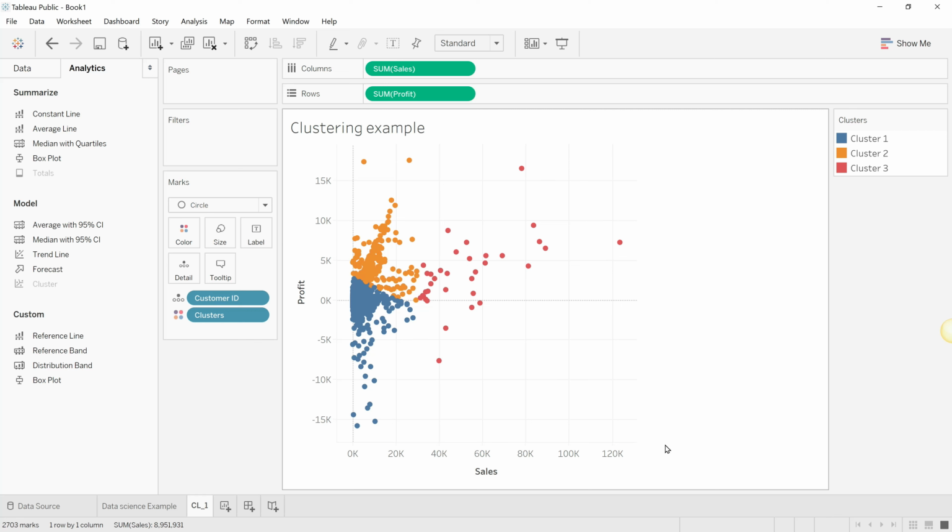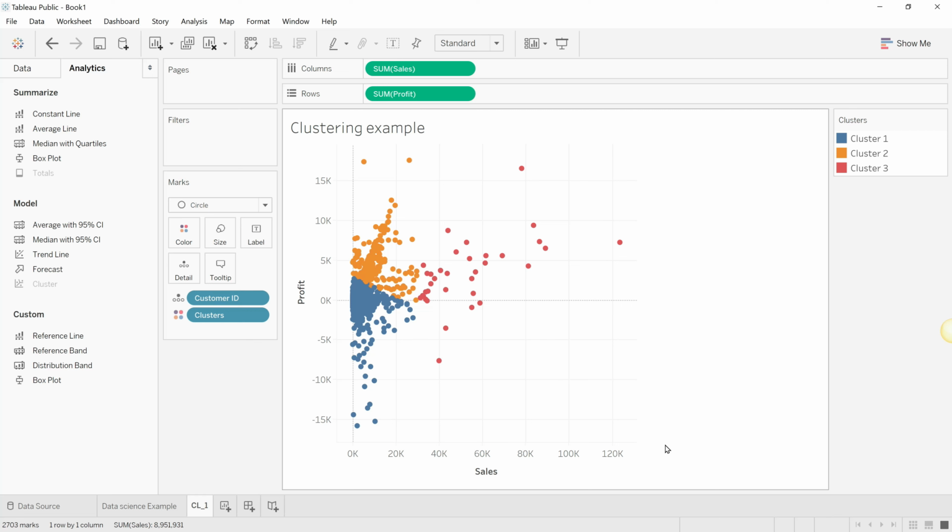Now, what you see on your screen is a prime example of how clustering can help us to make different groups of data and visualize them in a way that is beneficial for the end audience and also give great insights about the data points within a given data set.